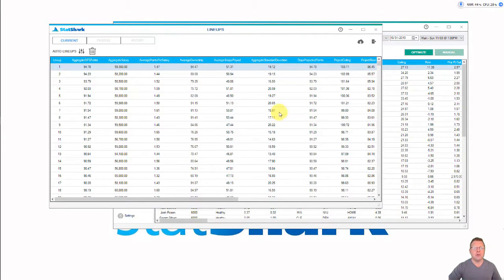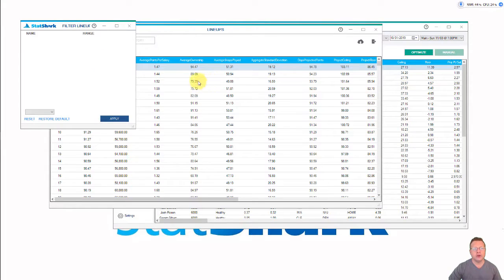When we then come in and we filter our lineups based upon things that are of importance to us, such as aggregated DFS points, particular salary ranges for a lineup, and many other opportunities to filter here, such as, again, average ownership.